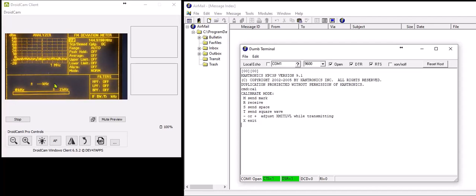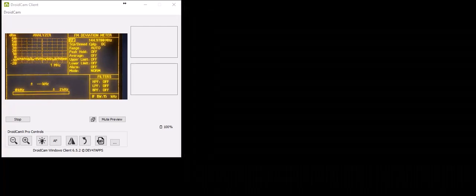Now I'm going to hit the X to exit, and then I'm going to type XM, which is a shortened form for the xmit level, or transmit level, and it says that it is 261. I'm now going to write that onto the top on a label, 261. That is now the number that we need, and in AirMail, that's what it is. It's very much the same in Winlink Express. I'll bring up Winlink Express here in a second.